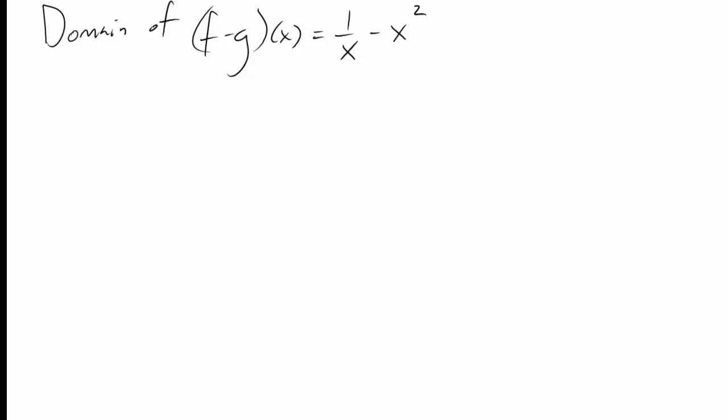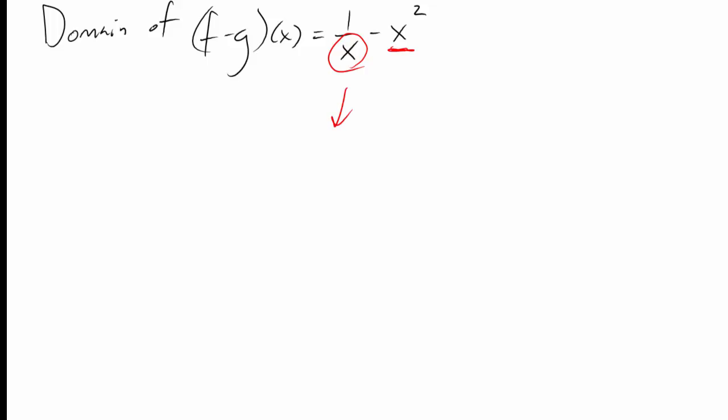Right here we're looking to find the domain of our function f minus g of x, which was 1 over x minus x squared. So what we're looking for here, again, is anything that would be problematic for us, anything that we're not allowed to do. That would include dividing by 0, taking the square root of a negative number, anything like that. Now with the x squared, there's no real restrictions here for this guy, so there's nothing we need to worry about here. But this x in the denominator, this could be a problem for us because that would mean it could be a division by 0. We have to watch out for that. So we know that we're not allowed to divide by 0.